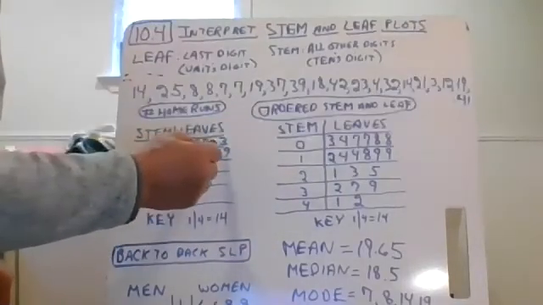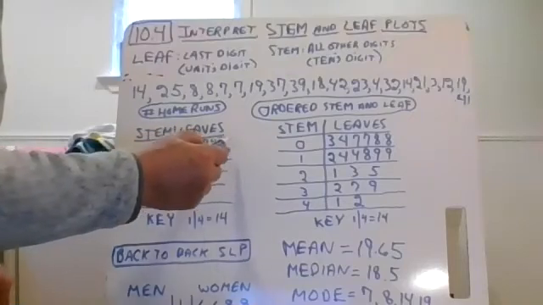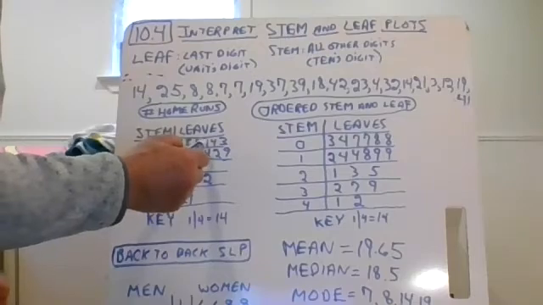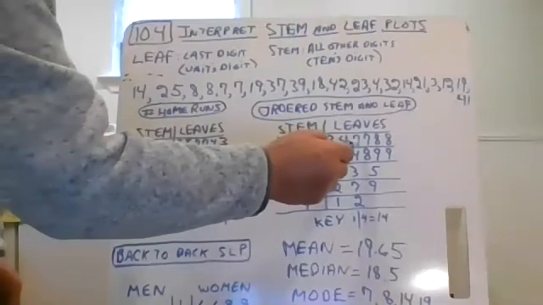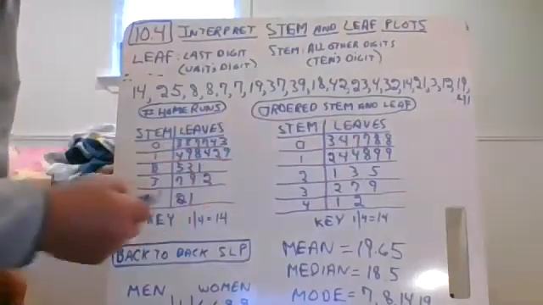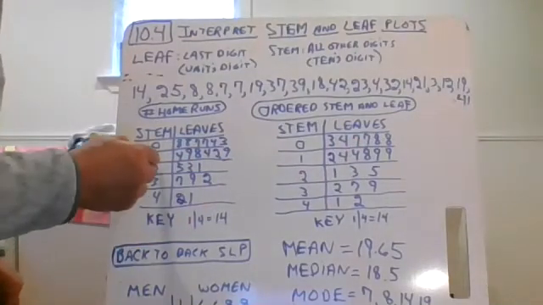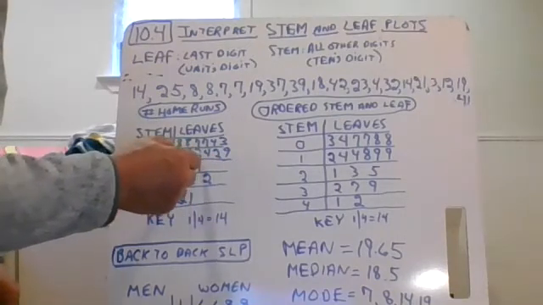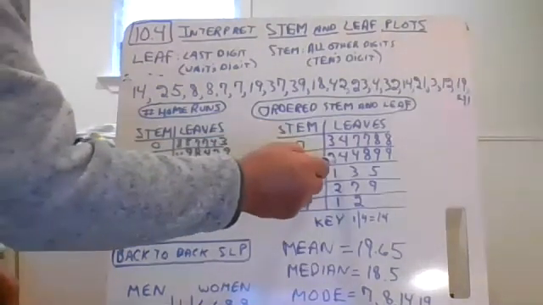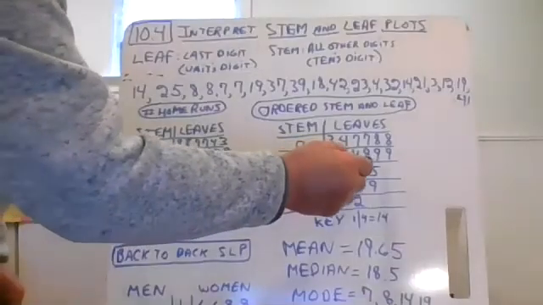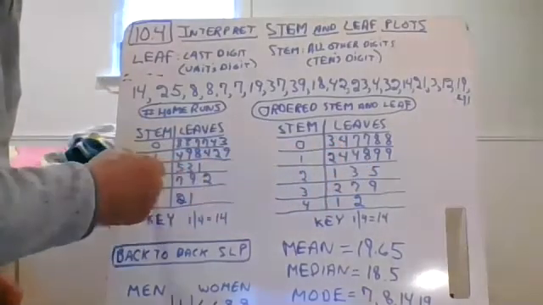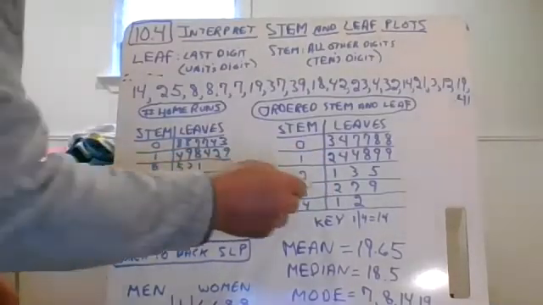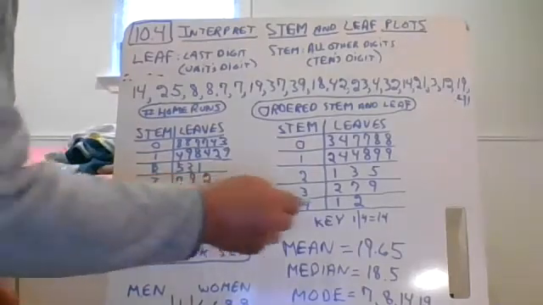Now you would take your leaves and from left to right, the smallest one would be a 3, then a 4, then 2 7s and 2 8s. 3, 4, 7, 7, 8, 8. Now it's in order. Then you take the ones and you take a look. You need a 2, a 4, an 8, and 2 9s. Here it is, a 2, a 4, an 8, and 2 9s. Then you go to the 2s, 1, 3, and 5. You go to the 3s, 2, 7, and 9. You go to the 4s, 1 and 2.